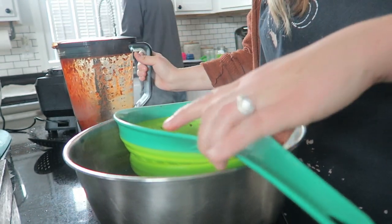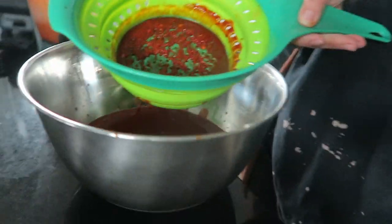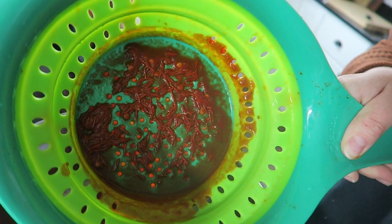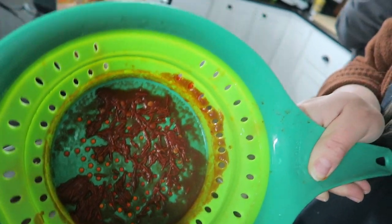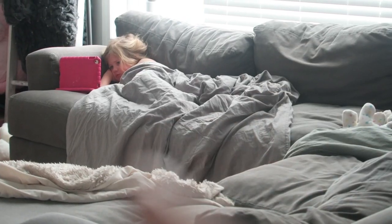And this makes quite a bit of sauce. And this is why you strain it, guys. Do you see all of these little peel things on the bottom? That's why you want to strain your chili sauce, because you do not want these inside of your sauce. You want your sauce to be all liquid. You don't want this.